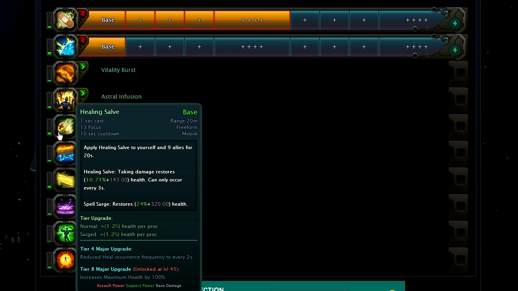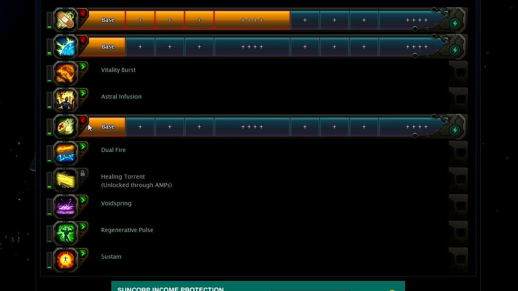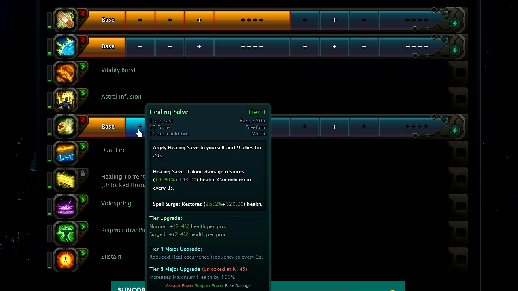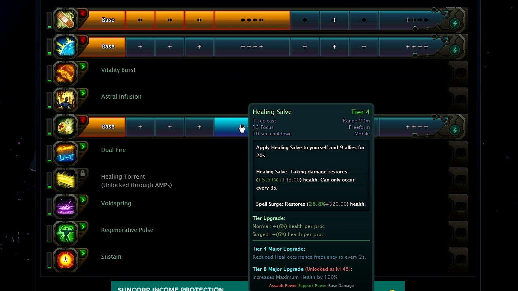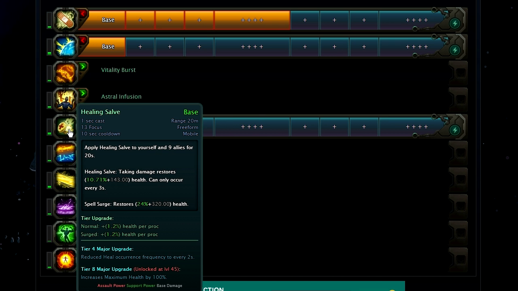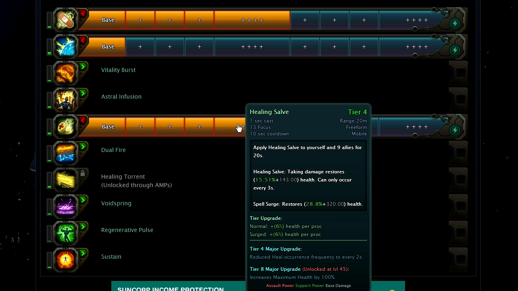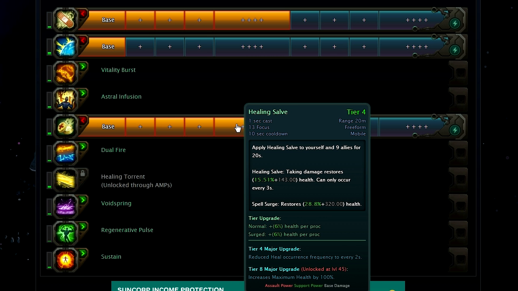Healing Salve. Now this is where things get proper. This is where we get a proper big hot. So I'm going to pick that one up, and then you can see here you've got all these things up to tier 4 where it reduces the occurrence to every 2 seconds. So basically the way this works is you put Healing Salve on yourself and 9 allies, so up to 10 people can have this on them all at once for 20 seconds. Whenever they take damage, they'll heal back a bit of health, and that happens every 3 seconds normally. If we get it to tier 4, that makes it every 2 seconds it can happen.